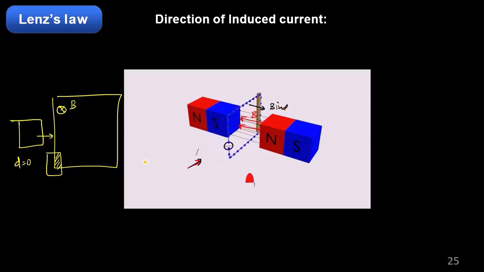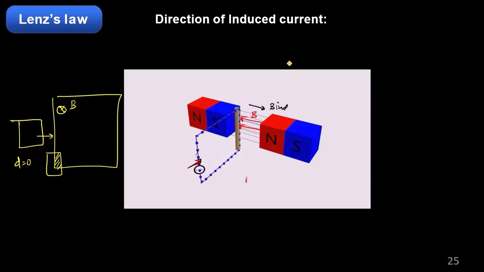Got it? As the loop goes inside this magnetic field, gradually the amount of cross magnetic field crossing through that area is going to increase. That means the loop will sense that as the cause, so it will produce the opposing effect.